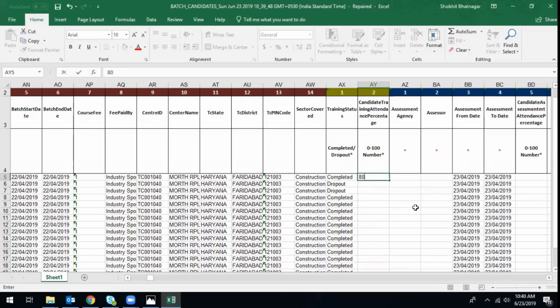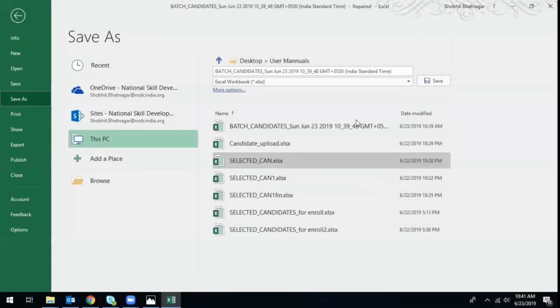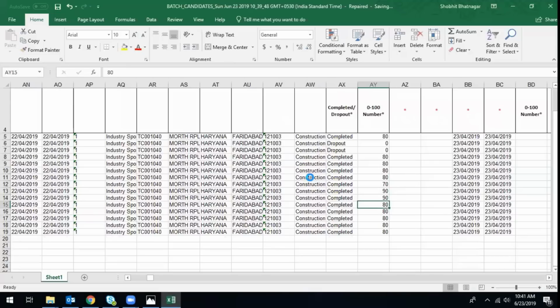Now I have to put the attendance percentage. Now I've saved this Excel.